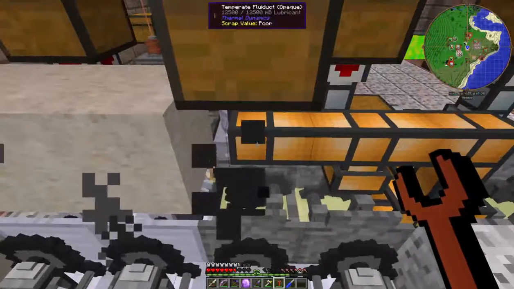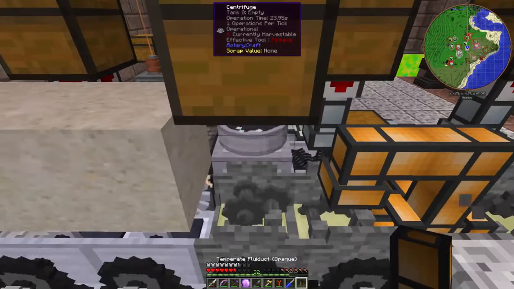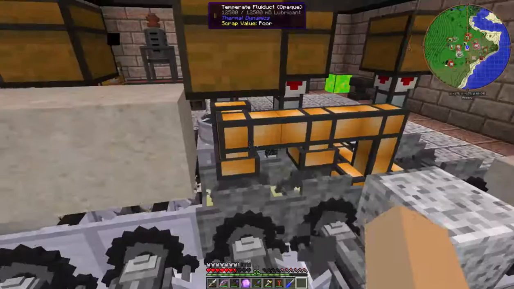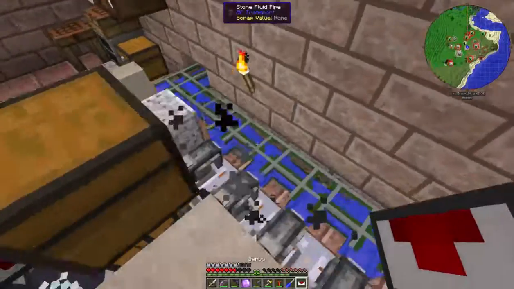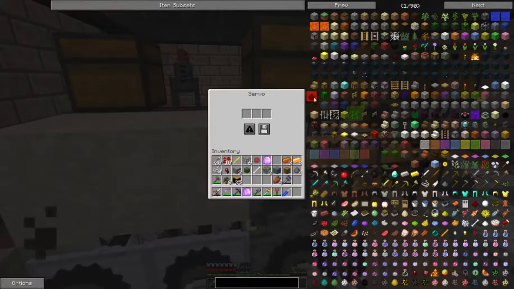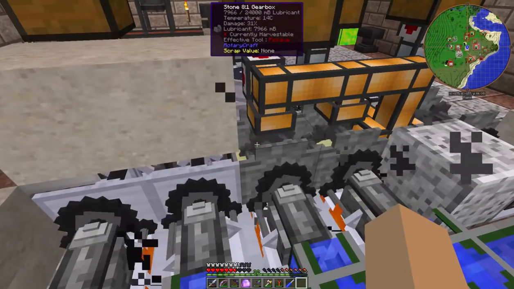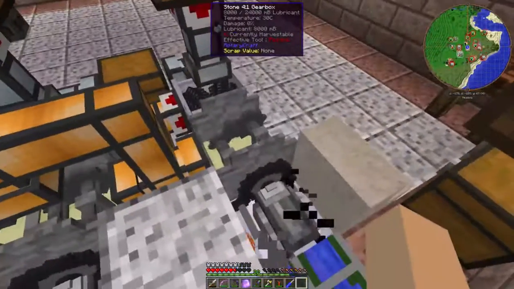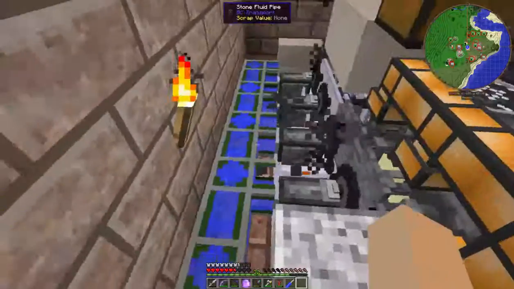Let me... thought I could use a... okay, I can use the wrench. There we go. Now it looks like it's connected. But I got to get the servo now. There we go. There's my servo. So that on there. Redstone. 7966. 7964. Still going down. But this thing should still have some in it.